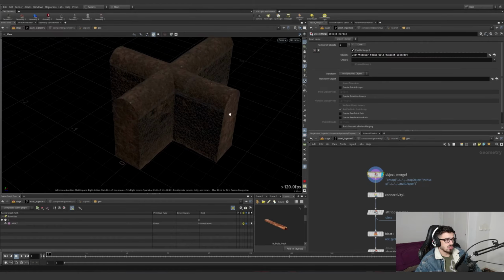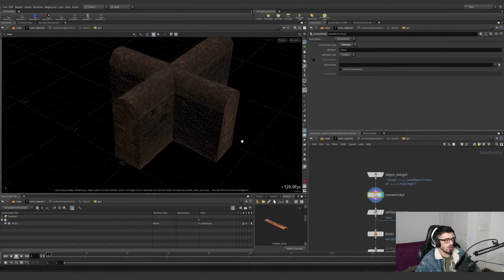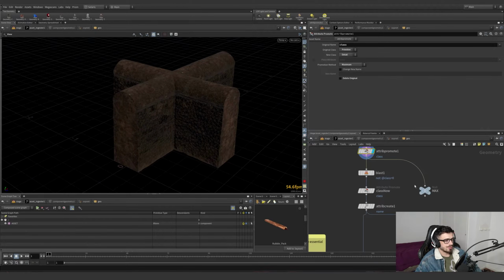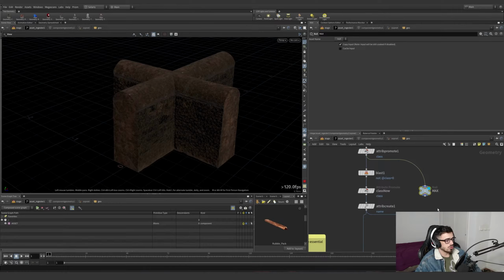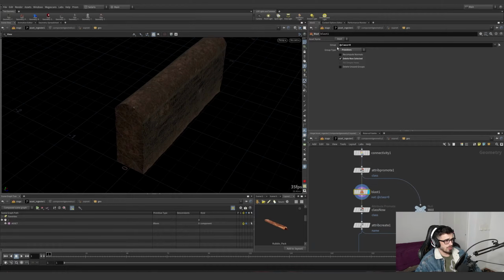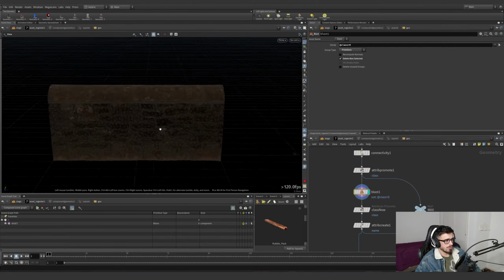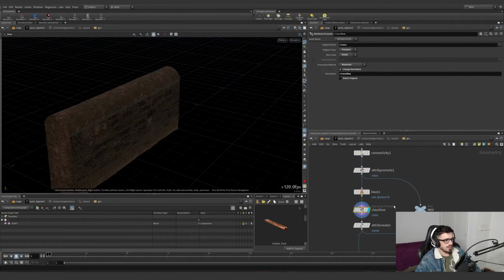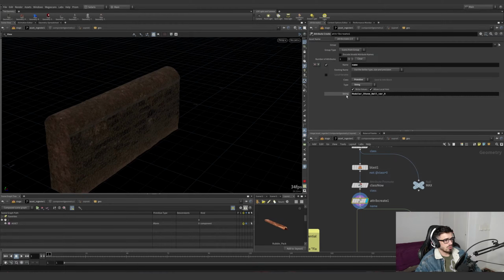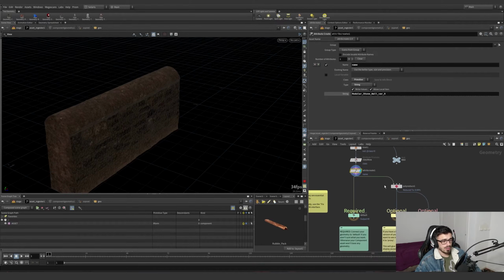actually get this shape. We are doing a connectivity, so we know how many objects we have. We're promoting the class, and we're saying how many objects we have. In this case, I believe we have 2 objects. And we're blasting. We're blasting based on the first one we want to keep. So we are getting the class that we have right now, which is class 0, and we're promoting the name. The name is going to be called modular stone wall variation 0, because this is only an asset. It doesn't have any variance in this case.